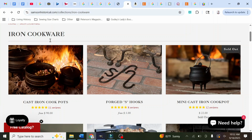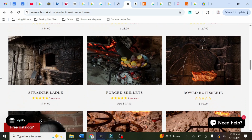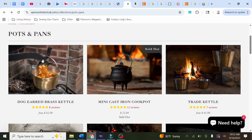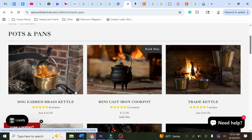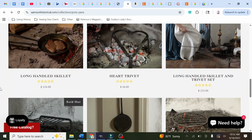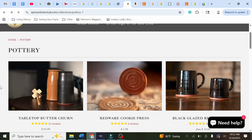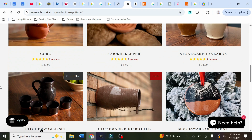But cast iron doesn't change very much. Cast iron you can probably use. Again, I would document it, but you can probably use it. Yeah, the kettle, you see these kettles even into the 1860s. So I would look at the sizes and shapes and all that and document them into the 1830s and 1840s, but I would say that's probably appropriate. But also I don't know cookingware, so I'd have to look at it a little bit more closely. Pottery, again, may be appropriate, may be out of style and not being made anymore.